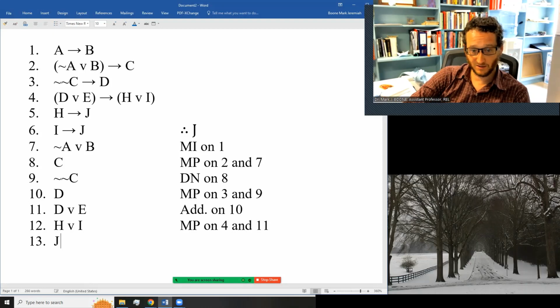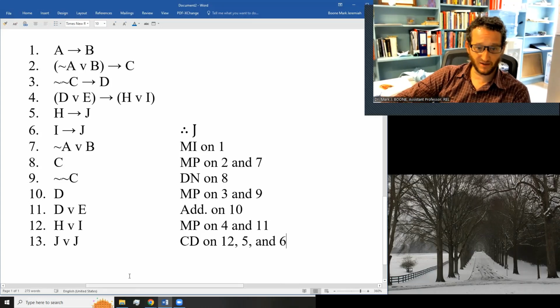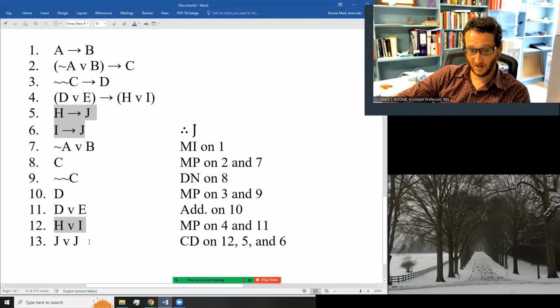That'll give us J or J. What did I say? 12, 5, and 6. Let's check that. 12 gives us H or I. 5 gives us if H then J. 6 gives us if I then J. The conclusion is J or J.